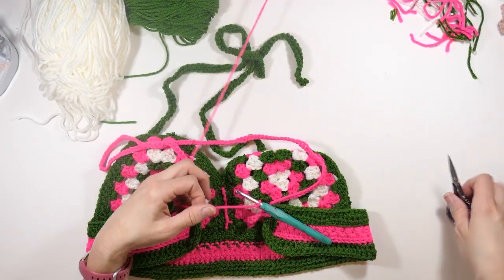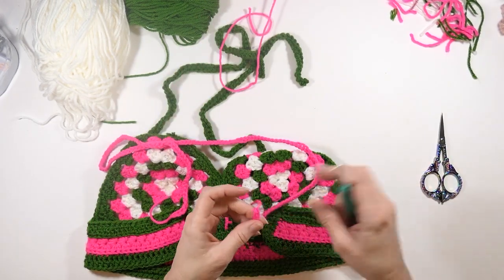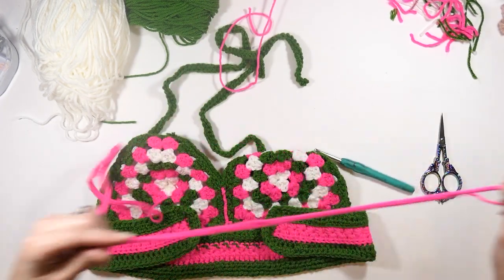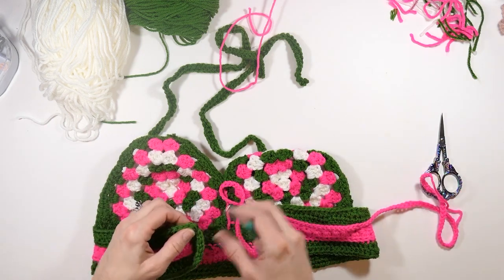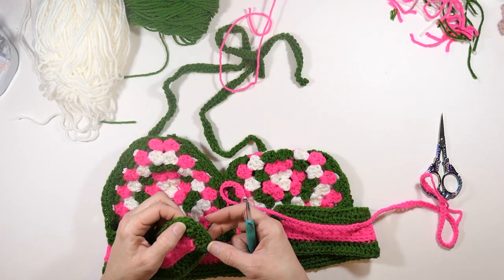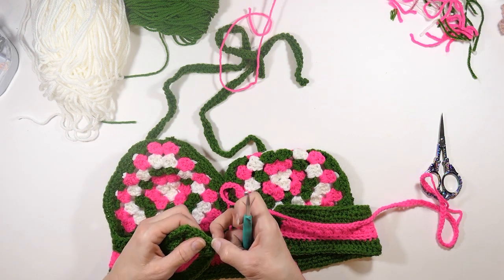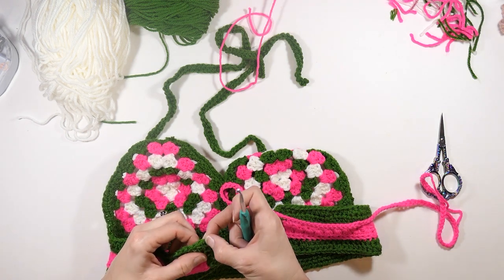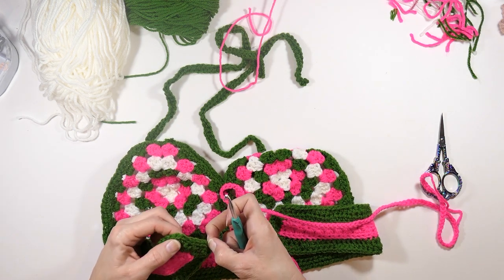All right, guys, so I actually did 150. I think this is going to be long enough for me. But if you want it longer, go ahead and do more. Now, what I'm going to do is take my hook and find these chain one spaces from earlier. And so remember, there should be three of them total on each side. So let's see here. Where's my chain? There's one, and there's one.